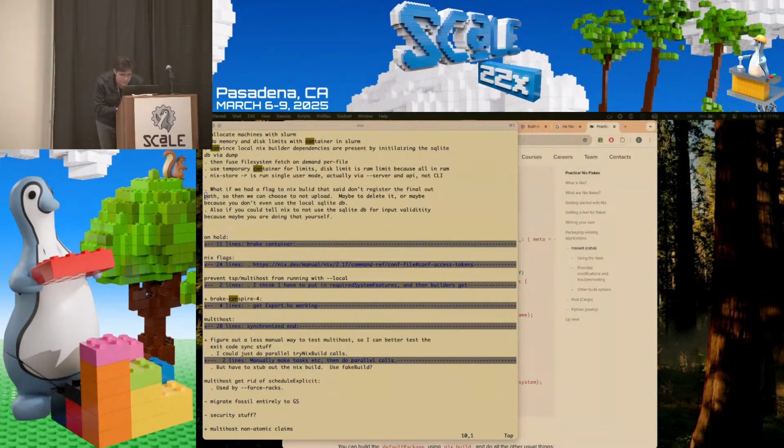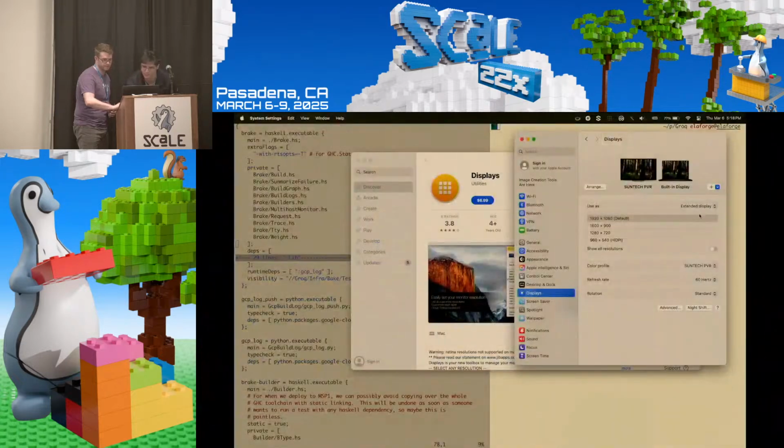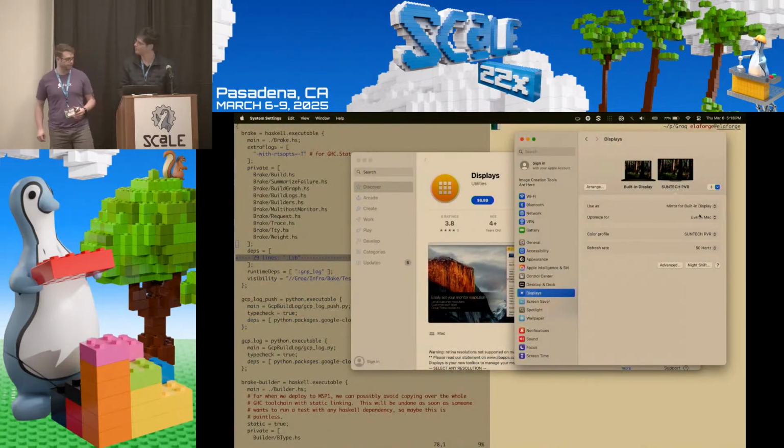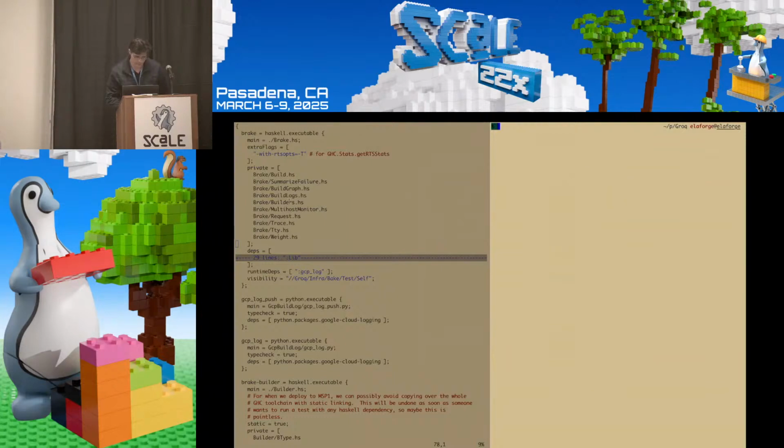I'm not really prepared for this. I'm trying to figure out how to mirror displays. Go to displays. Okay, there we go. And say if you want to mirror. Mirror, yeah. Because otherwise I can't see. Okay, cool. Sorry about the difficulty.